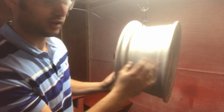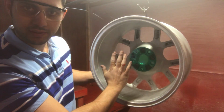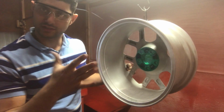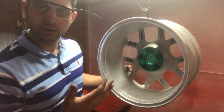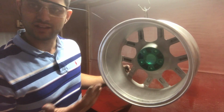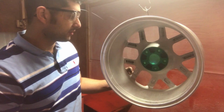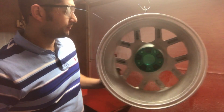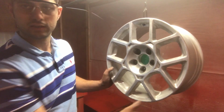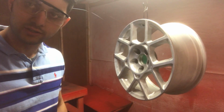Let me show you what we've got. There it is. You want to cover the hub, because if you powder coat it and that powder is uneven, you're not going to have a balanced wheel. It'll be on the car kind of messed up. So don't powder coat that. Mask it off and leave it that way. So there you go. Now we can powder.